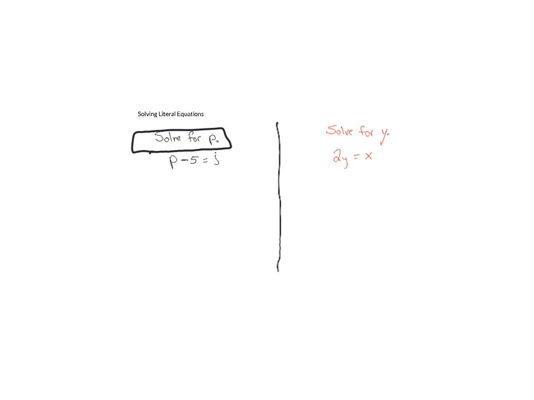going to be p. So if we look at this equation, p minus 5 equals j, just like before, we know that if we add 5 to both sides of this equation, we would get p by itself, because the negative 5 and this positive 5 would cancel, because that makes 0. And then what we'll do on the other side is we'll rewrite the equation that we're seeing. So we'll rewrite that expression.